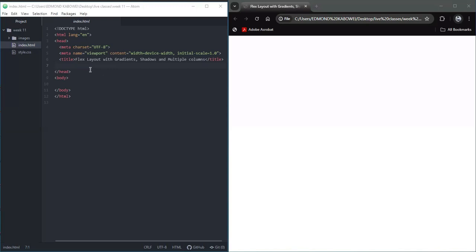So for this lesson, I am going to start with the flex layouts, and we are going to see how the flex layouts can be used to position items on our web page. Now, the flex layout is a flexible box, also known as flexbox. It provides a more efficient way to lay out items. It also makes it possible for us to align and distribute space among items in a container, which we usually refer to as the flex box.